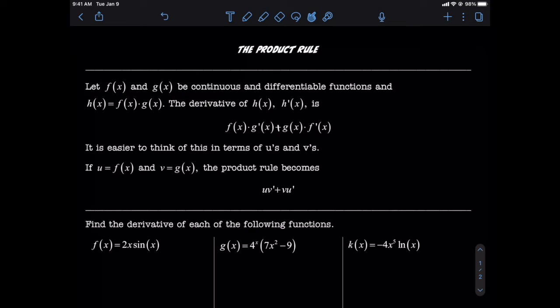Why, hello there! Today we are going to be talking about using the product rule to find the derivative of functions that require the use of the product rule. But Auducation narrator guy, when are we going to have to use the product rule, I hear you asking? Well, when your function is composed of the product of two other functions.